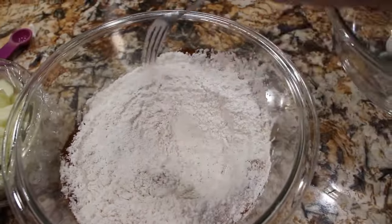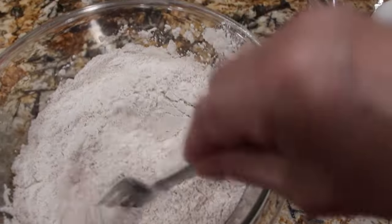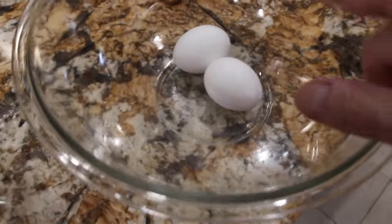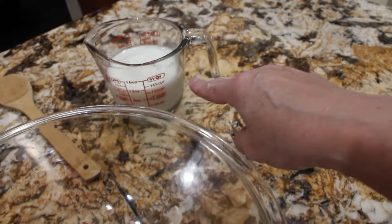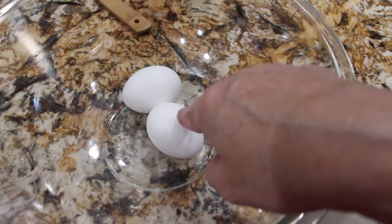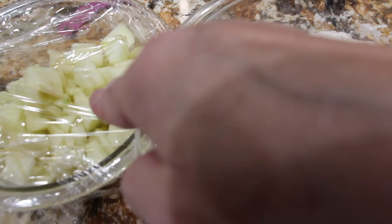This is so quick and easy to make too. Everything's all combined. Now for my wet ingredients, I have two eggs and one and a third cups of milk. So what I'm going to do is put my eggs in this bowl, then put the milk in, then I'll take the dry ingredients, put it in the wet, and then I'll fold in my apples. But I'll drain all the lemon juice from my apples first.